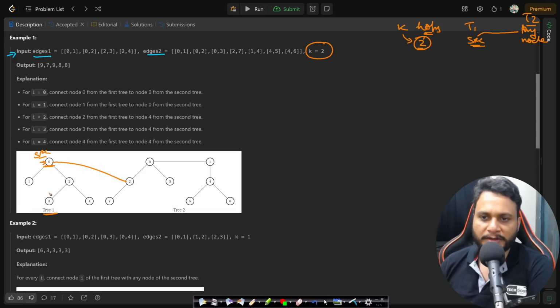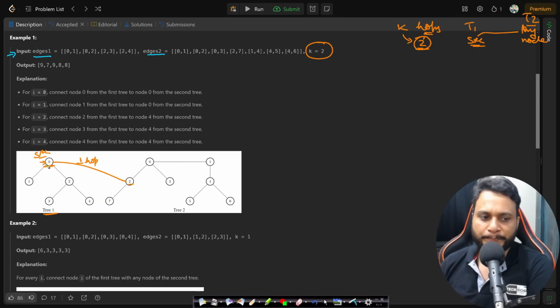So in this case, what will be the coverage with k equals 2 hops? You will see that 1 hop will be required to reach tree 2. In the first hop, we will be covering 1 and 2. The source node is covered by default at the 0th hop, right? In the first hop, we are covering 1, 2 and this 2 as well. So 3 nodes. In the second hop, we are covering 3, 4, 7 and this 0. So how many total nodes did we cover? 1, 2, 3, 4, 5, 6, 7, 8. So we have covered 8 nodes in total.